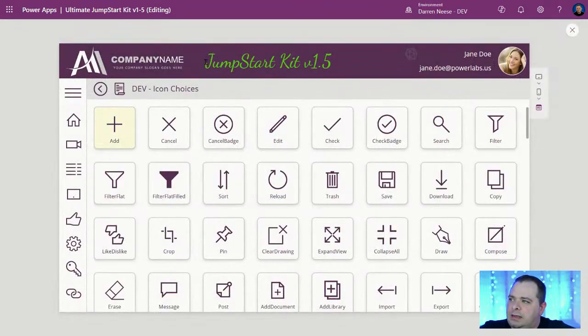Now I'm about to release a new version of the Jumpstart kit instead of just version 1. This will be 1.5, and it's going to have all of these features that you're going to be seeing today. But if you're not using my Jumpstart kit, I would at least recommend that you build your own and put all the great things in here that you know that you'd probably want to have in any application that you build with Power Apps.